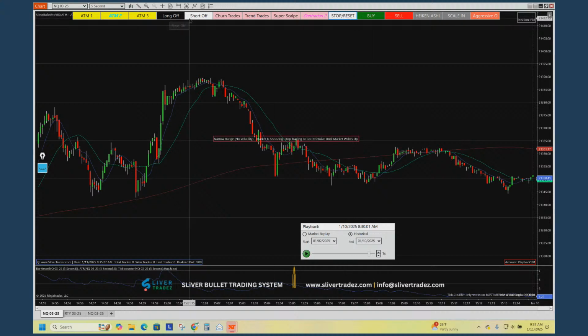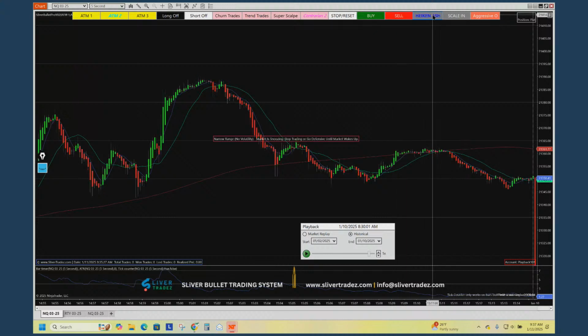In addition to automated long and short buttons, we have manual buy sell buttons as well. So there are situations when people want to trade discretionarily. They want to take trades because there is a certain setup and they feel very strong about it, and they want to take manual trades, and it's possible to do that.